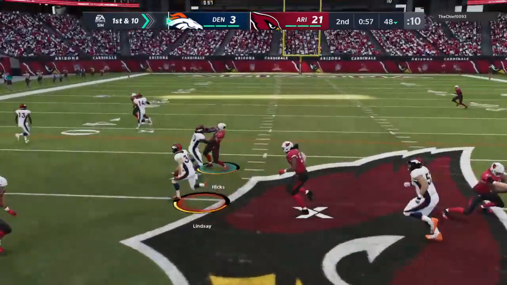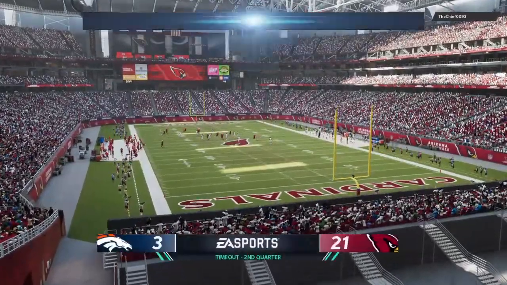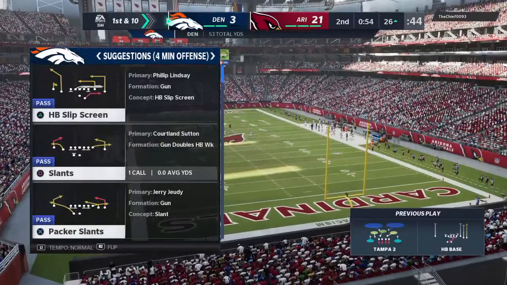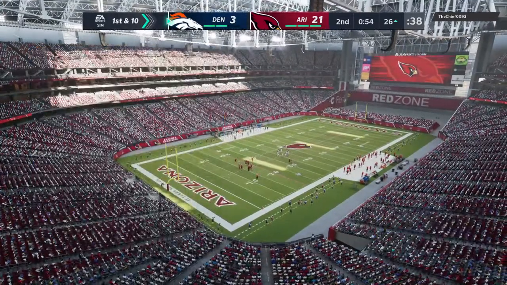A run with Lindsey out of the gun. Lindsey, first down and more than that. And he'll be taken down at the 26. Now the Broncos are going to call the first of their timeouts as they get the stoppage with a little over 50 seconds to go in the first half.